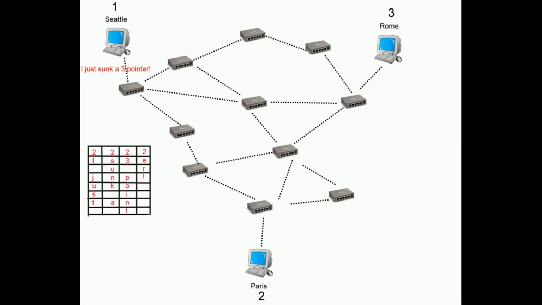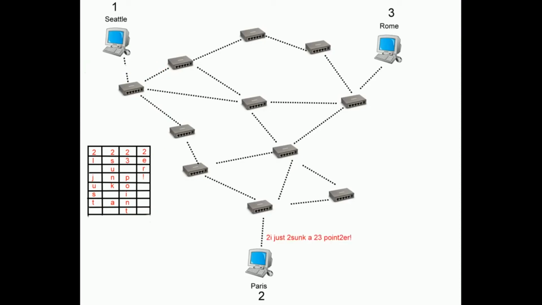We decide that we're going to block everything out in sections of 8 bytes. And the first number will be the destination. Therefore, if we wanted to send, "I just sunk a 3-pointer" to Paris, we would send it like this, in several sections. You can see this is split into 4 sections. These sections are what are known as packets. Therefore, if we want to change the destination, we will have to start a new packet.